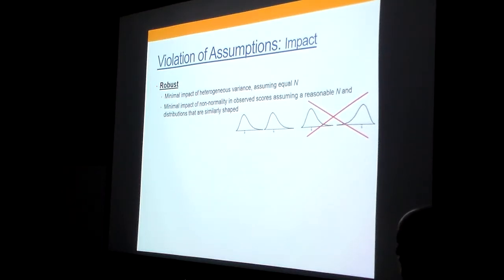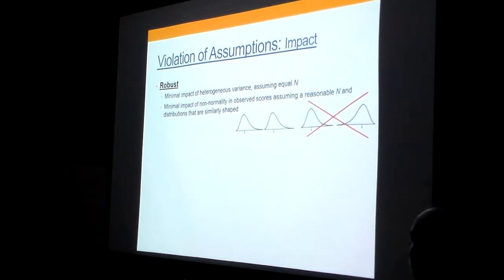If I've got sample size 1 and sample size 2 about the same, but I violated homogeneity of variance, probably not going to impact my test too much. If my scores are hugely non-normal, again, our assumption is the distribution corresponds to the distribution of sample means, not the actual observed values. But sometimes you can't just look at a crazy distribution of your observed scores and assume everything's okay.